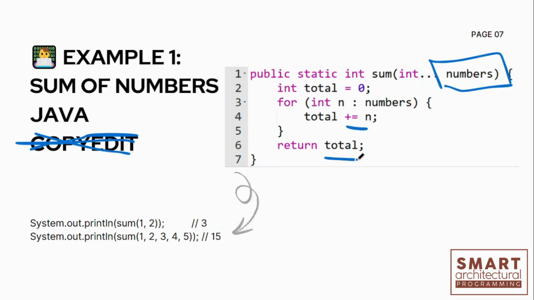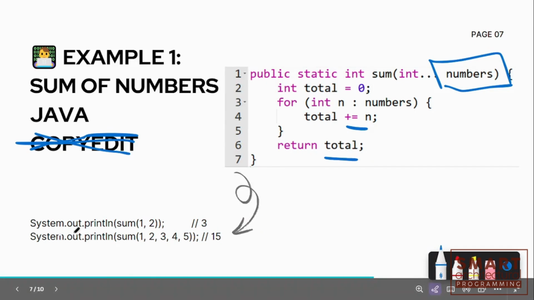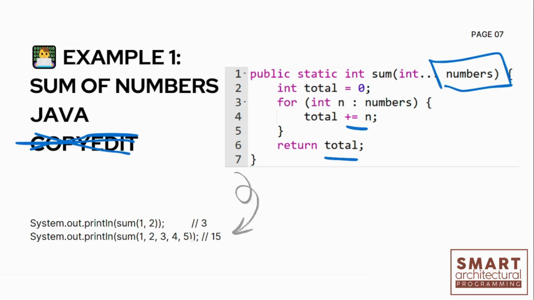So how do you run this? We can do sum 1 2, or we can do sum 1 2 3 4 5, right? And it works fine in either case. So that's the problem that we're solving with Varargs here. Instead of creating different methods for different amounts of parameters, one method is enough to deal with all addition operations.